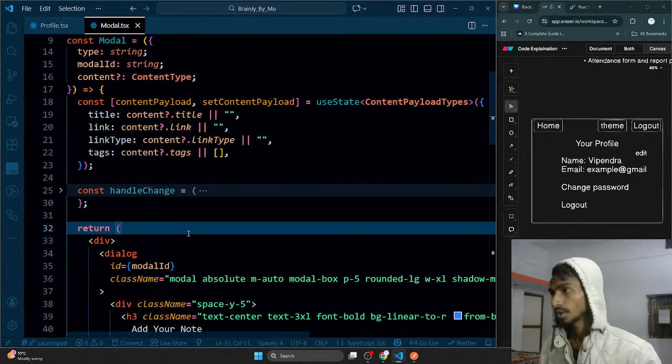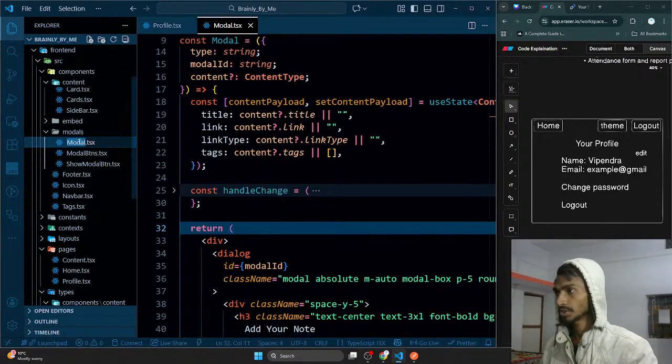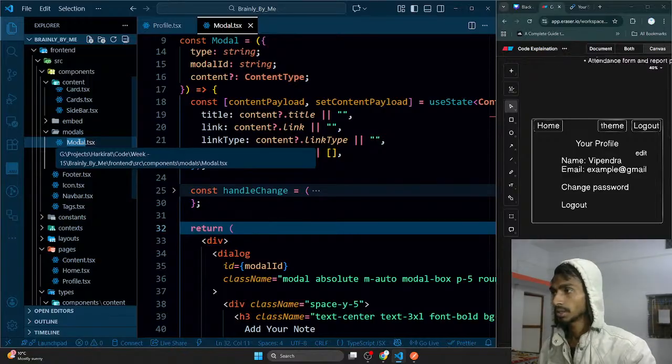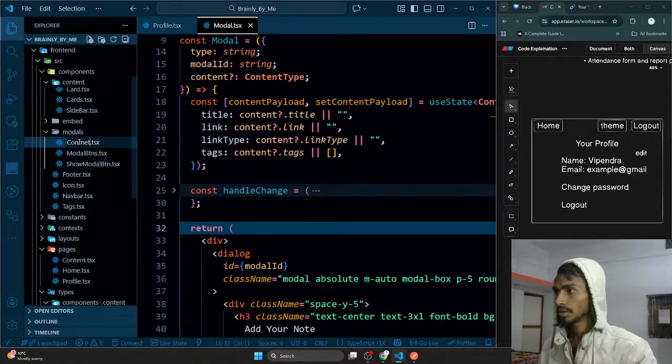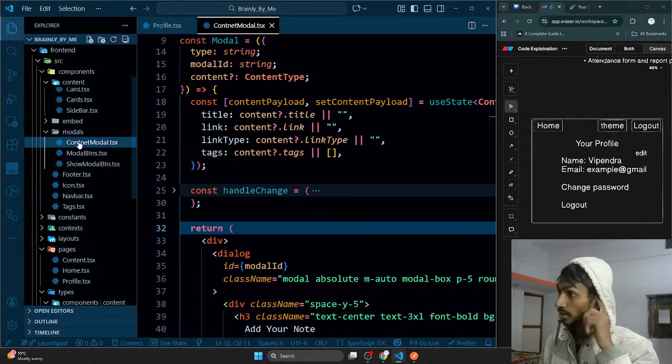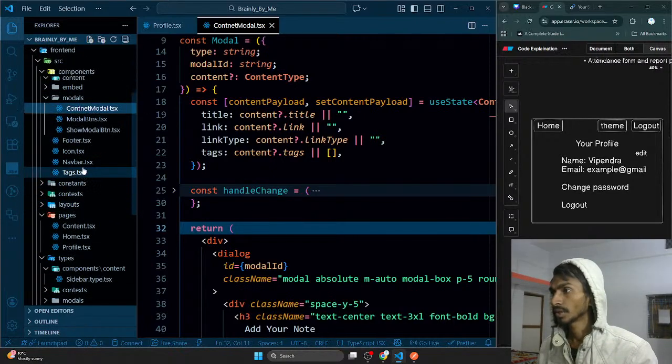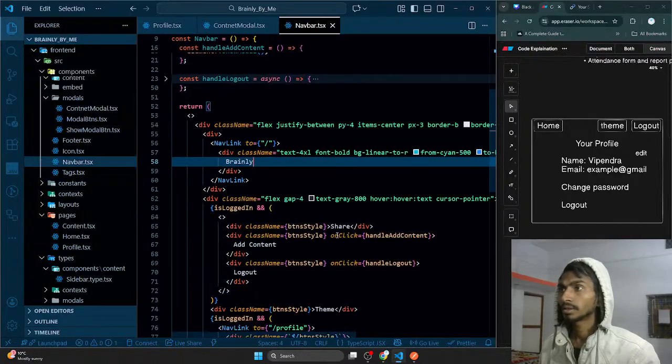Great. So this is the content model. Let's change the name. Inside models, I have my models, and there are the content models. Content model.tsx. I hope I do not have this naming problem. I may have that too. So navbar, do I have that? It's still fine.